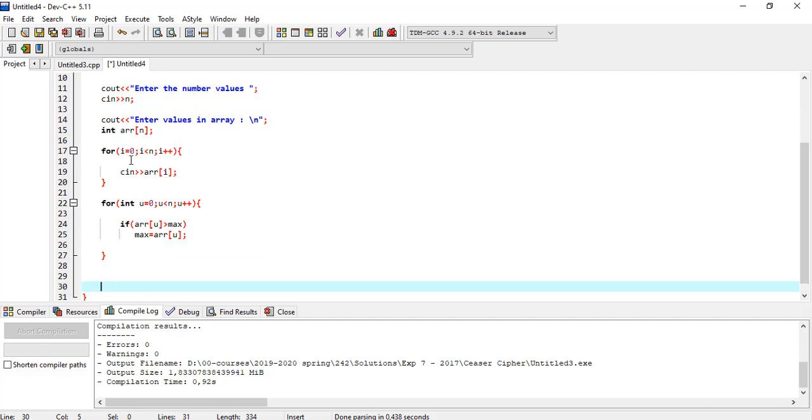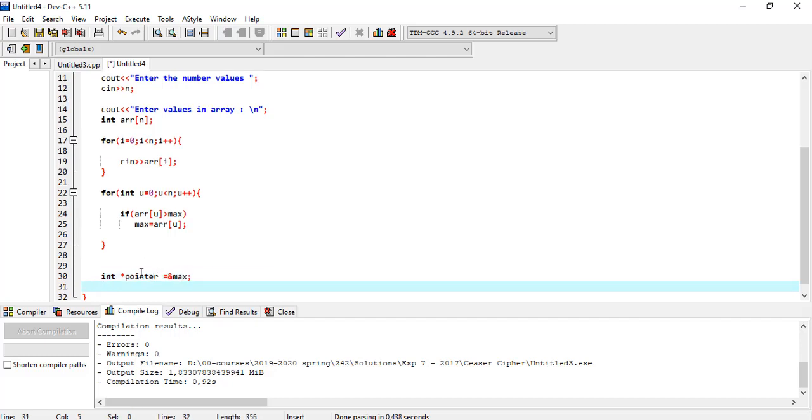And we created our array here, and we found the maximum value inside the array, and we should use a pointer to display it on the screen. We will give our pointer the address of our maximum value. How can we do that? We will use the reference operator again.